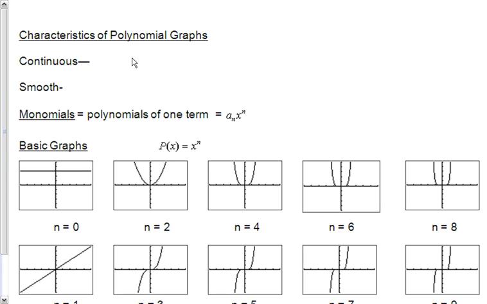So, polynomials do have nice little things. First of all, it's continuous. That means there are no breaks. Like the hyperbola has a break in it, like that. You can draw it without picking up your pencil. It's also smooth, okay? There are no corners. Kind of like the absolute value. It has one, that's bad.